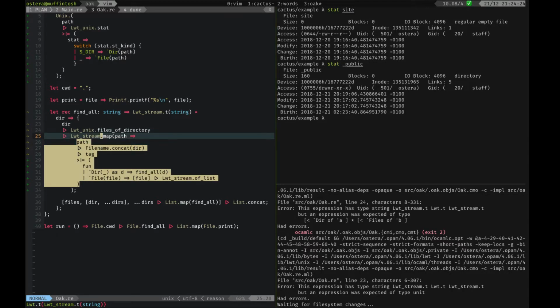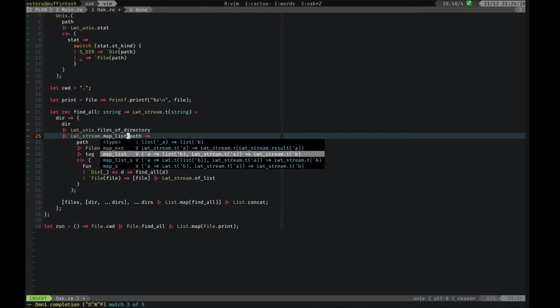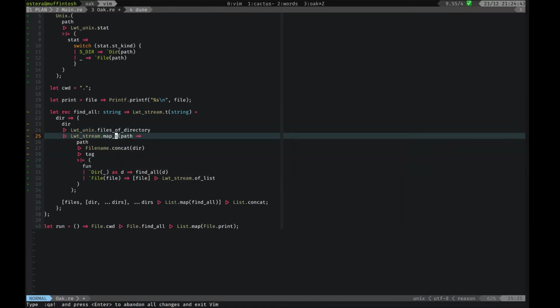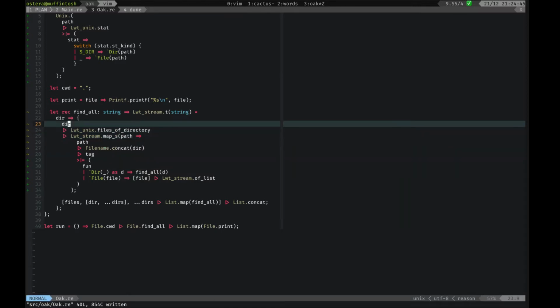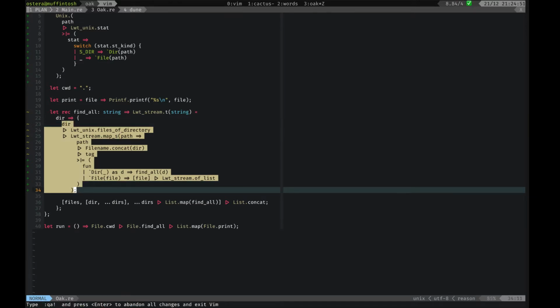So this is a promise. Do we have anything like map? Huh. Map s. If your function returns a promise, this will turn a stream of a into a stream of whatever your promise returns. And that looks a lot more like what we want. So if we look at the full type again, now we have a stream of a stream. Huh, okay, I'm liking this.